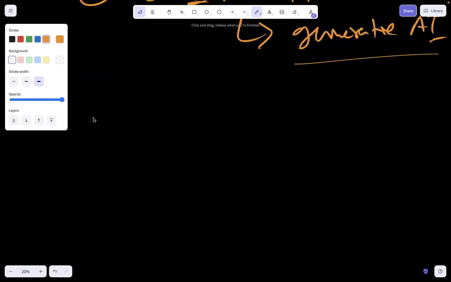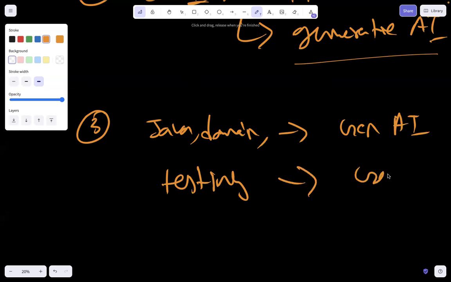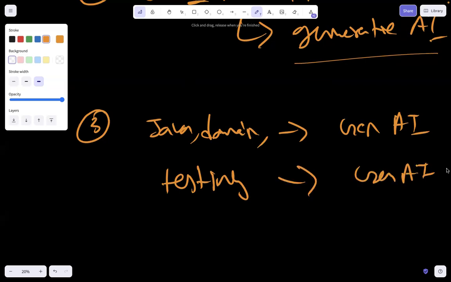Some people say that they want to switch. This is also a common question. They say, "Hey, I'm working on the Java domain." People usually ask us, "I'm working on the Java domain, and I'm switching to generative AI. Is it okay to do it?" Somebody will say, "I have a testing background. I want to do Gen AI." So that's again another question.